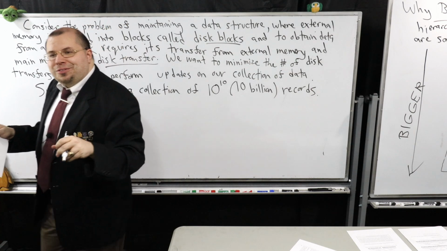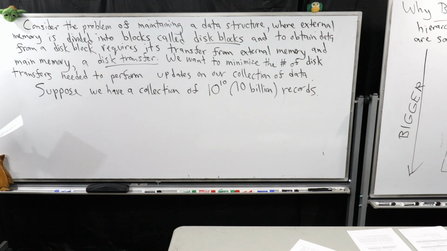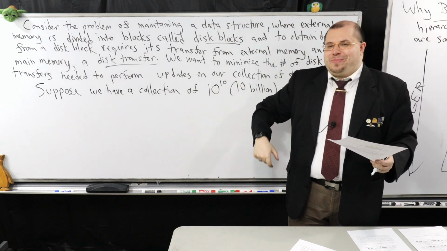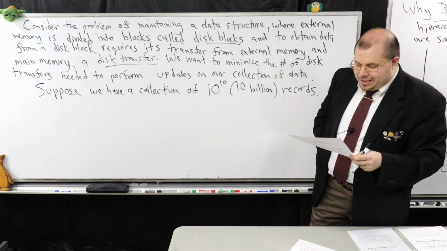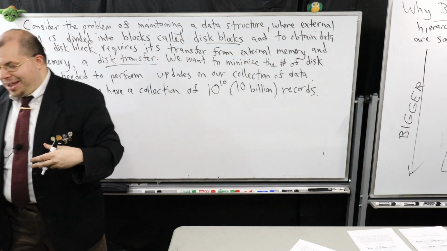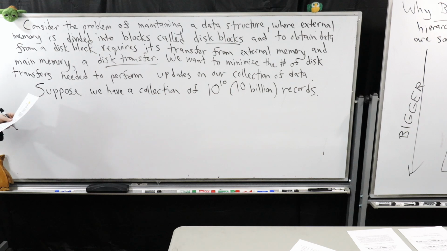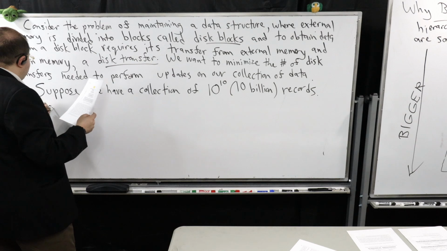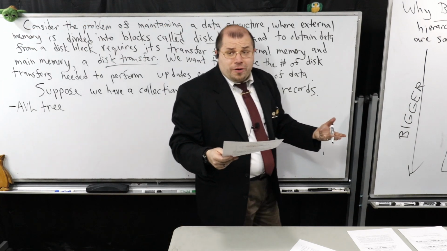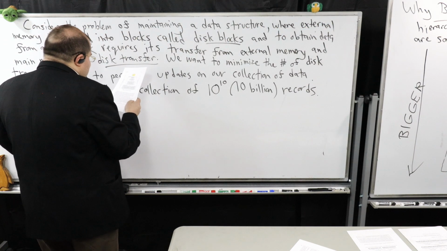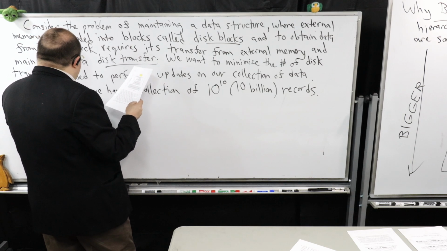So I want to show you the versatility of the B tree. First I'm going to show you what happens if I use an AVL tree to do this, and then I'll show you what I could do with the B tree. So you might ask, Dan, how would you talk about a B tree like this versus an AVL tree? So let's first consider the AVL tree, because we know that the AVL tree has these log n operations for all of the things we've been really interested in.